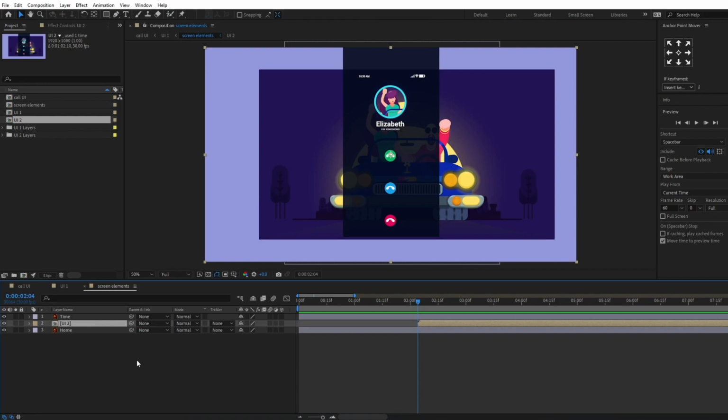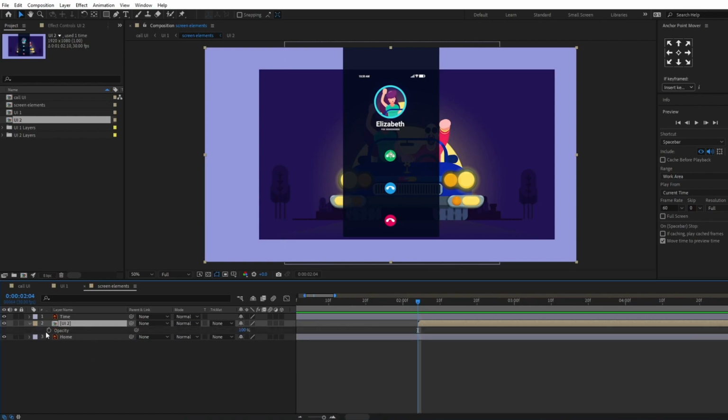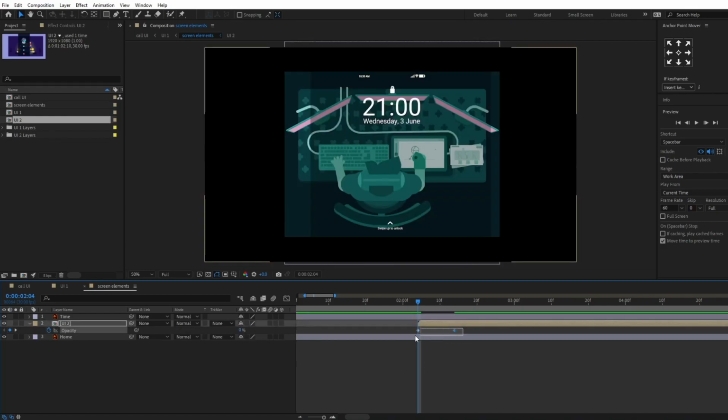So I'm going to bring the layer head over here and open the opacity, put a keyframe, jump on to next 10 frames and then again put a keyframe, and at this point I'm going to give the opacity of 0%, and let's select the keyframes and ease it.